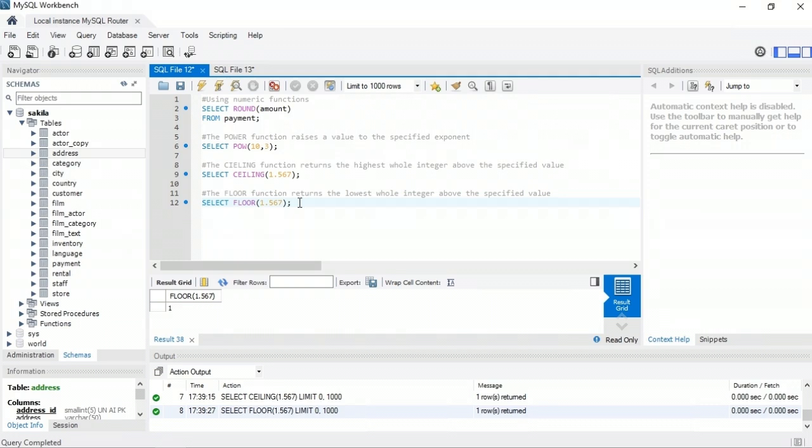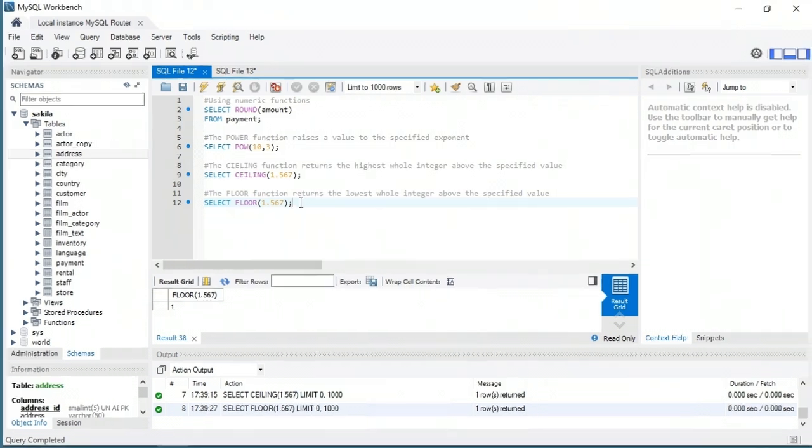But those are some examples of numeric functions. And I should point out that there are quite a lot of these. So again, if you do have a very math-oriented database, then I do suggest a little more research on the numeric functions. I think there are more than 20 or 30 total numeric functions, so it wouldn't hurt to look those up. But they can definitely help you with some calculations and manipulating numeric values.